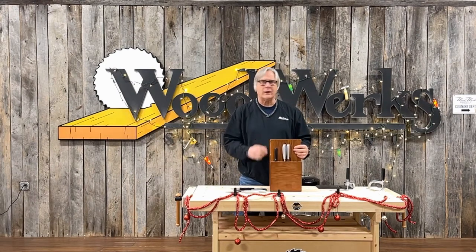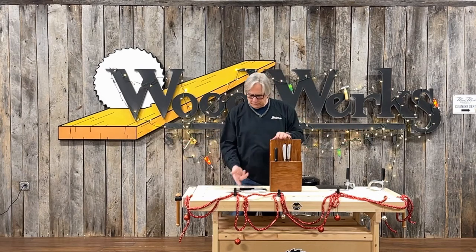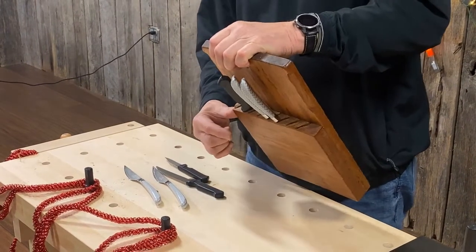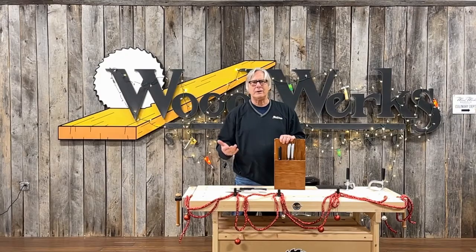Drilled a hole in here so I can hang it on the wall. But it stands on the counter by itself. If you wanted to make this for bigger knives, just make this piece a little thicker. But that's just a 45-degree cut on the table saw. Less than an hour, so you have a knife holder. That's it.